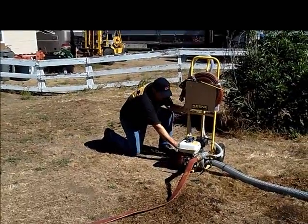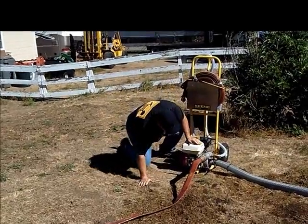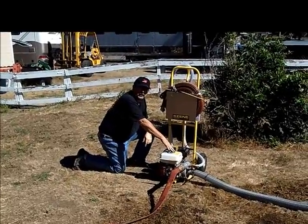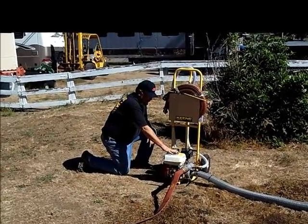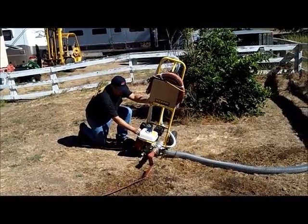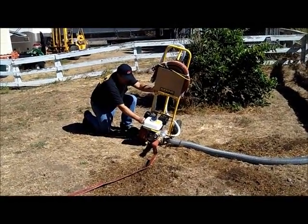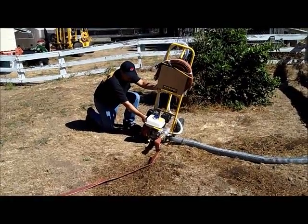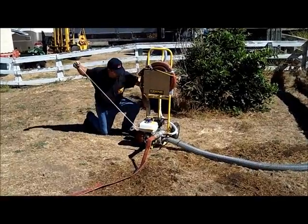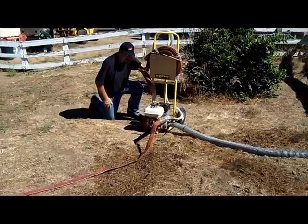Everything's ready to go. We'll leave our main valve shut off. Go to the side of the machine; make sure the gas is on. Put the choke about halfway. Your on/off switch is in the run position up in front. Make sure you've already put oil in the machine according to the directions and that you have regular gasoline. There are three controls: one is your throttle — set that about halfway — and the next is the choke. Go ahead and put it in the choke position. Turn the fuel on, let it run a second. Choke about halfway; let it warm up a little bit. Then go to full throttle.